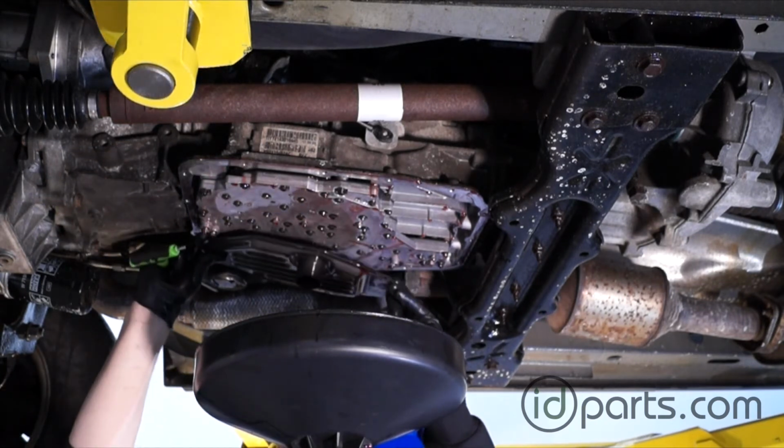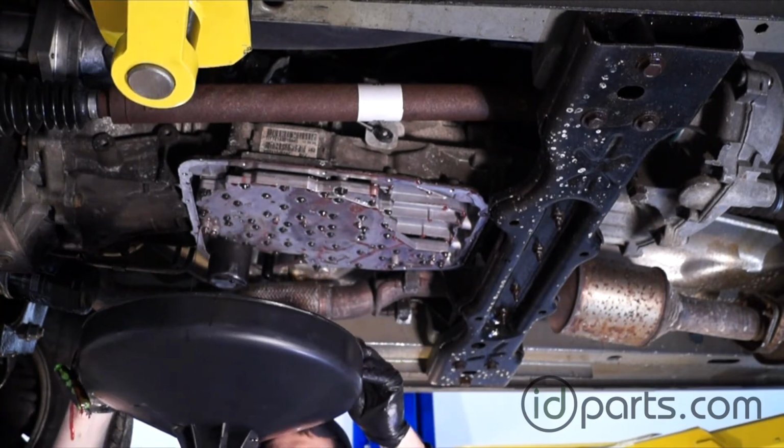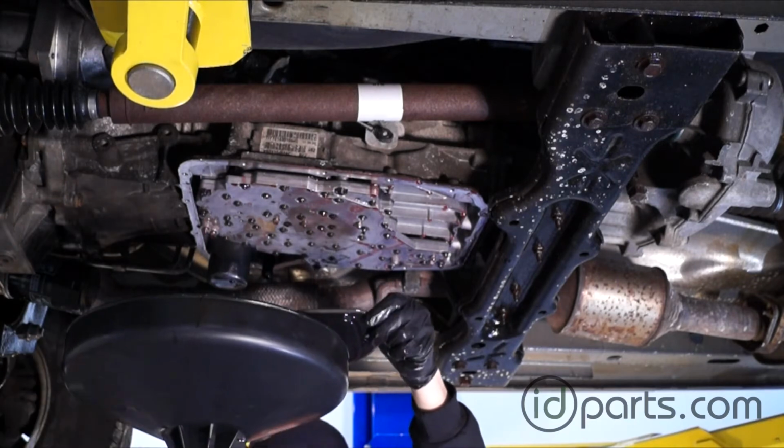Once that pops out, the filter can get wiggled down, and there's going to be a little fluid in it. Try to catch it, but it's pretty simple to remove just like that.